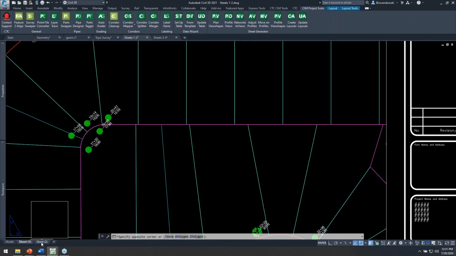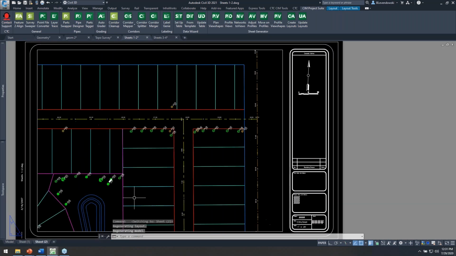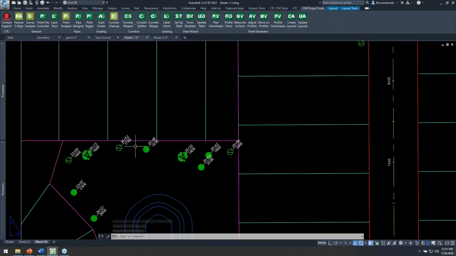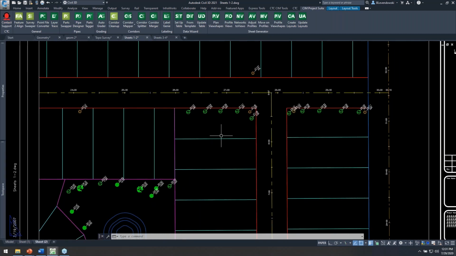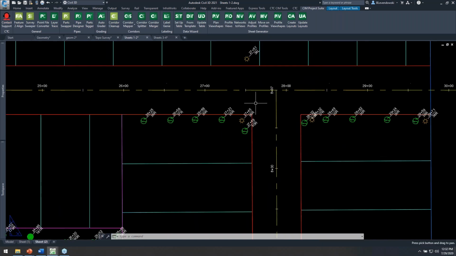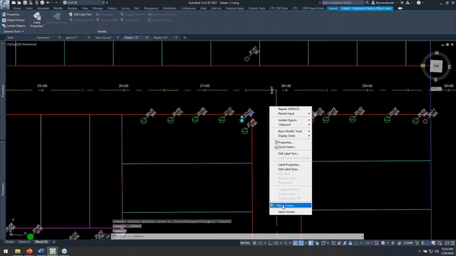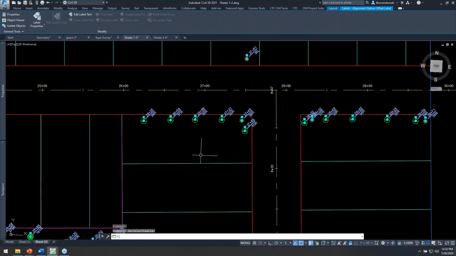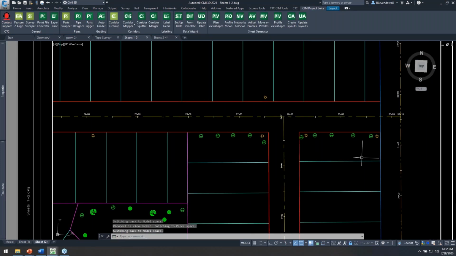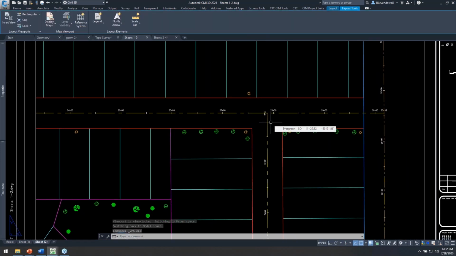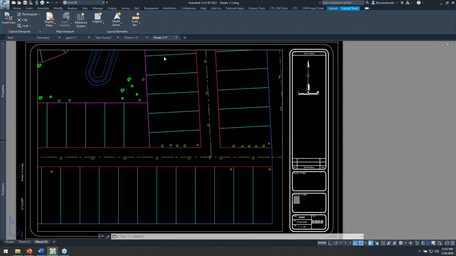You can look at the other layout here. All these blocks, I've got street lights, different trees here, okay, a variety of things. What about multi-leaders? Let's say we're not calling out station offset, but we just want to label some of these objects here. Let's remove these instead. Let's say we just want to call out Mleaders on these street lights. We just simply want to label that as light. Well, if you have a lot of those blocks across multiple drawings, that gets to be pretty tedious, right?